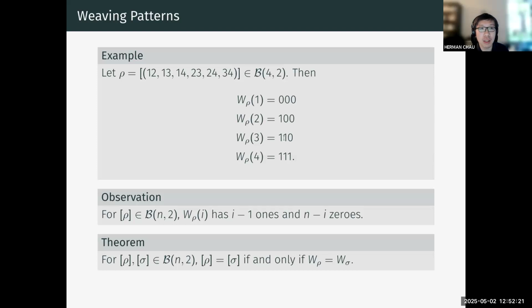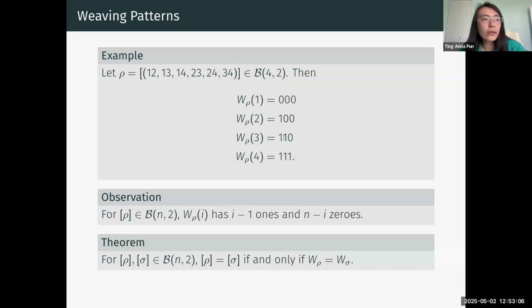From reading their paper, it seems like they did some work on the topology of these hyperplane arrangements, but it didn't directly use the higher Bruhat orders. So it's more like they were studying the topology and then noticed that the order in which you cross the hyperplanes was interesting and then put this partial order on it. I see. So it's more like in the weak Bruhat order instead of on the higher Bruhat order? Yeah, it's kind of like how in the weak Bruhat order you can consider the braid arrangements and then look at the ways in which you cross the hyperplanes. They generalized that to discriminantal arrangements.